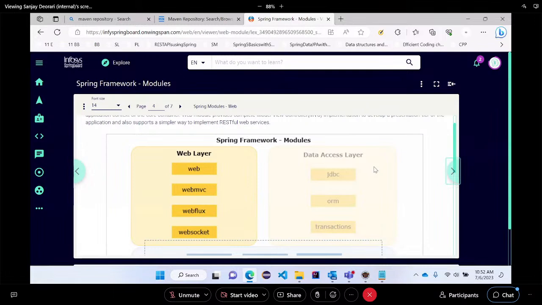Model is a class that comprises of private attributes and public getters and setters. View is the presentation layer, which is the front end of the application. Controller is a layer that acts as a router and the controller takes care of communicating or passing the control or data to different layers of the web application. So we popularly call it as MVC architecture.